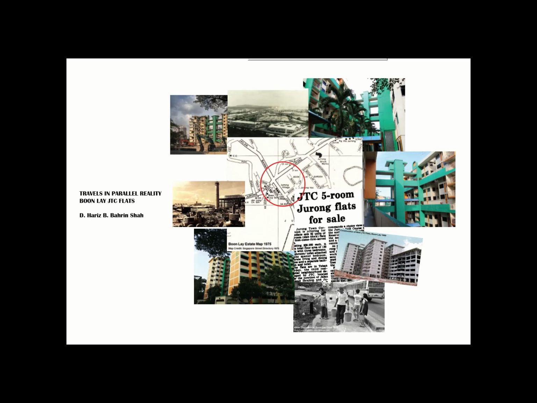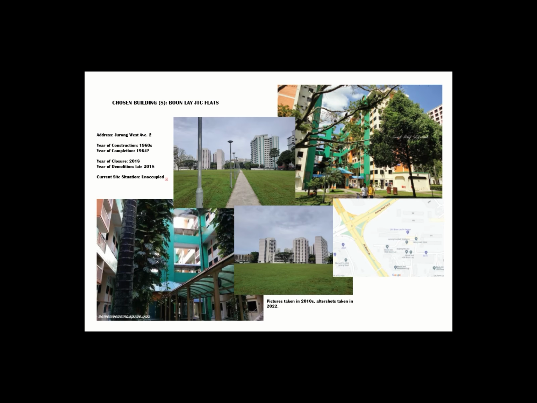This is Travels in Parallel Reality. My site is the Boon Lay JTC Flats. The location of the JTC Flats is along Jurong West Avenue 2 and Jalan Boon Lay. The year of completion is 1964. The year of demolition is late 2018. The current site situation is currently unoccupied.